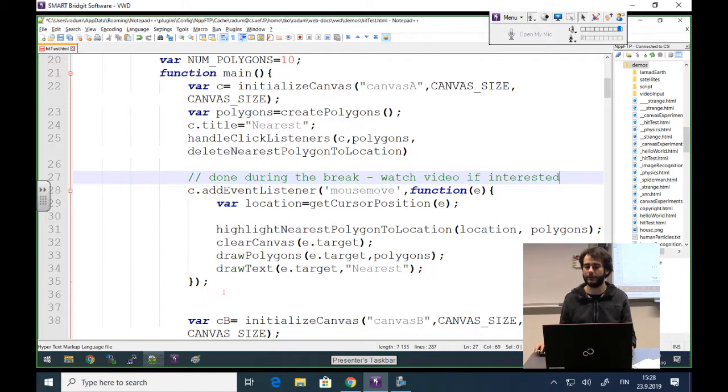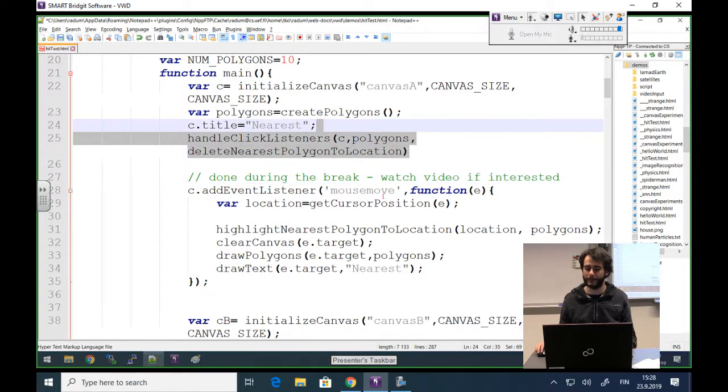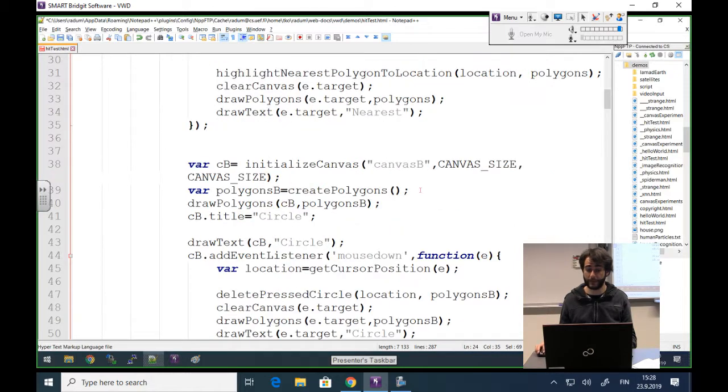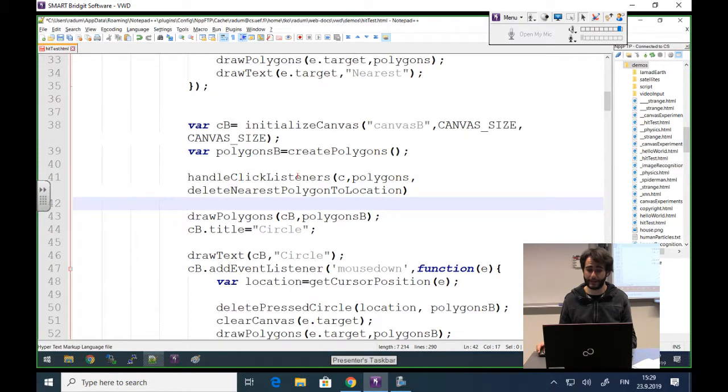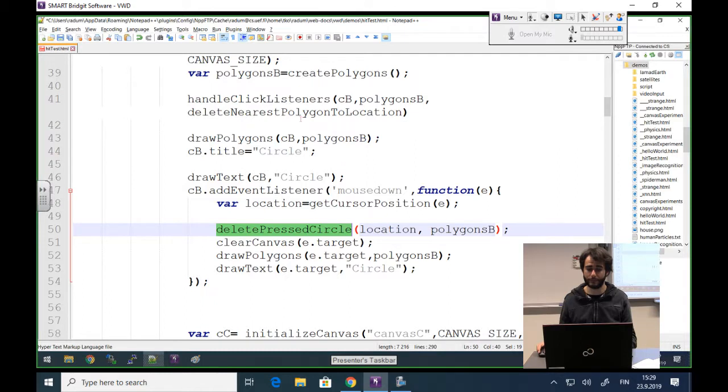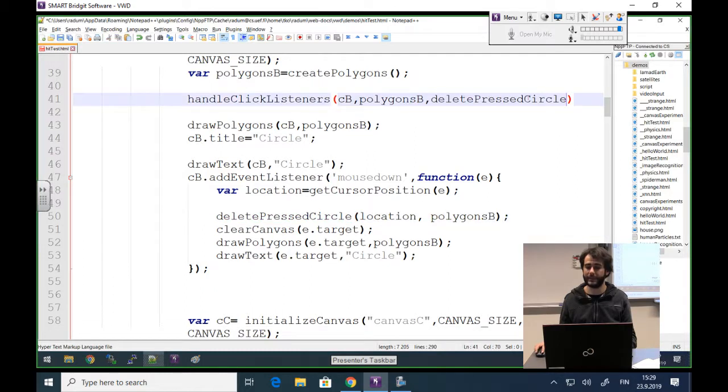So this first one has different behavior than the other one, but all the other ones are going to be quite similar. So now I'm going to handle click listeners on this CB, polygons B, and I want it to delete the pressed circle instead.